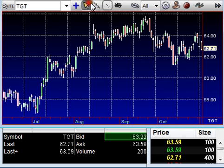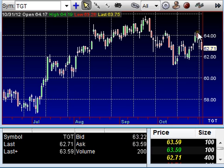Obviously, you look at that double top that we had just from last week at 64.23 and 64.19. That would be from the 26th and the 31st. So I look at those 2 days as obviously a critical area of resistance. Yeah, 62.80 was the high in the pre-market so far, so we will keep an eye on that level.